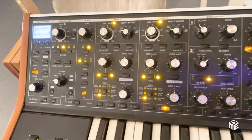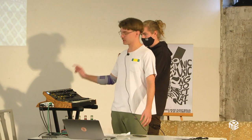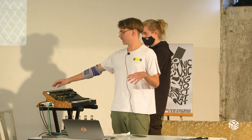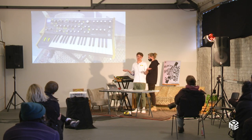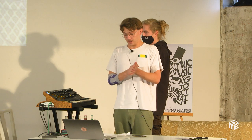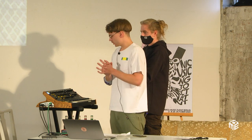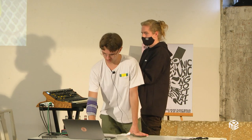So that's the first patch — the Bootsin patch. The key is: a second oscillator a fifth higher than the first, and glide only on the second oscillator. I don't know if every synth can do it, but you can manage it with a few synths. The next one is a patch I really love.